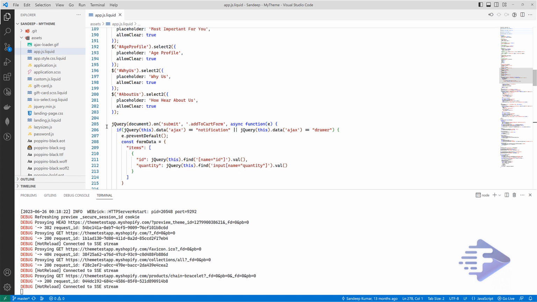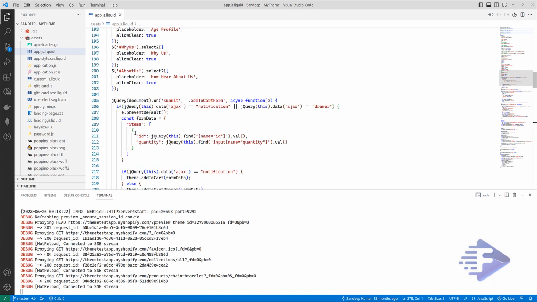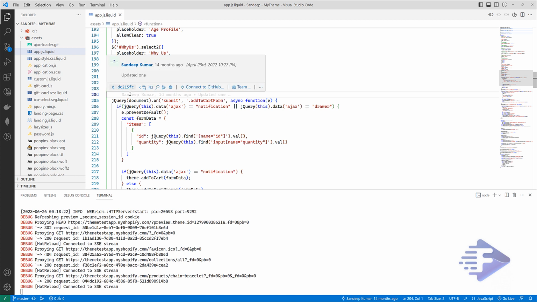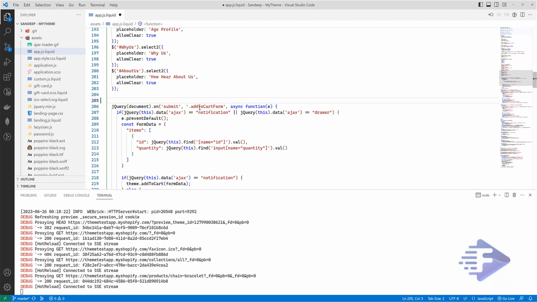So what I'm going to do is paste my jQuery code over here, above our form cart, because I want to add upsell items to our cart first, then submit this form.